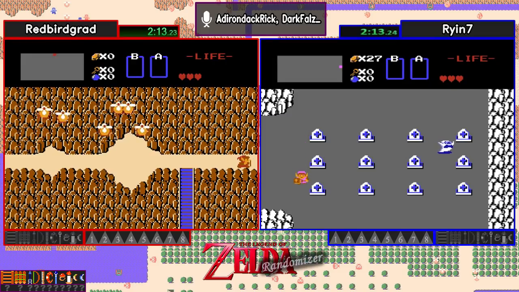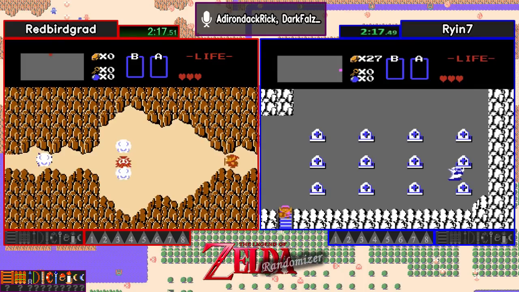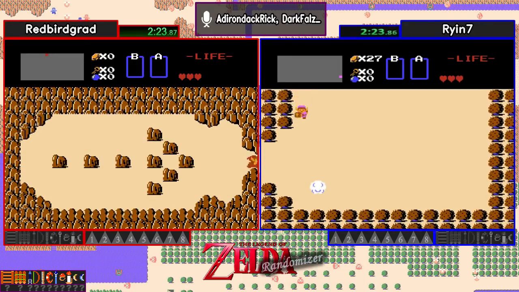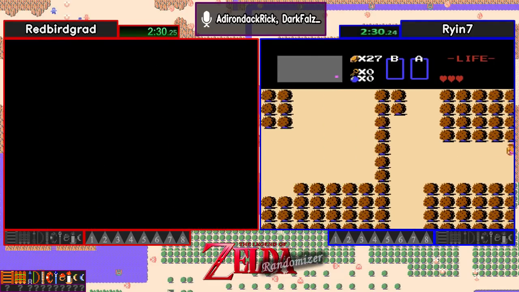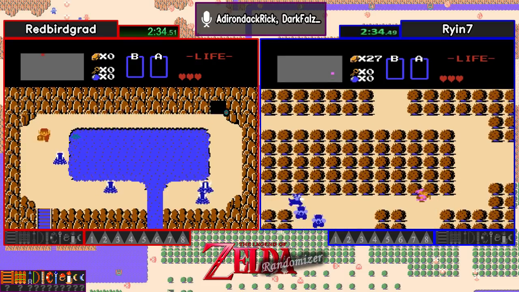Ryan is looking around in the grave. With the reverse overworld, there's a little bit of a difference in how you can do the grave. Just gotta remember which tombstones you can push and which ones you can't. And here's another creative moment for Redbirdgrad, as he goes into the cave at the top of the waterfall by way of screen scrolling.